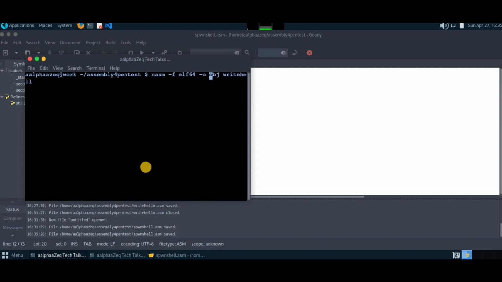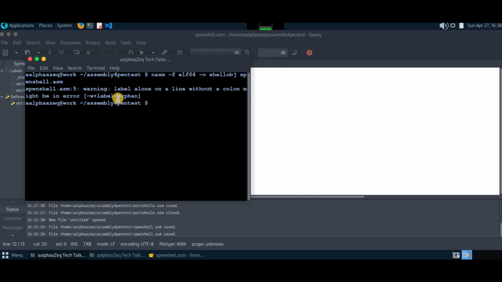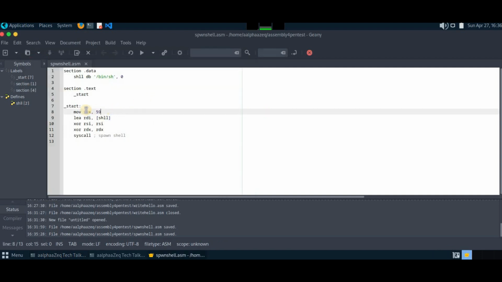Let us go and assemble it. I'm going to say shell obj, and what was the name of the file? Spawn shell. Label alone on line with a colon. Okay, what is that? Section data, section text. Yeah, sometimes I get stuck.